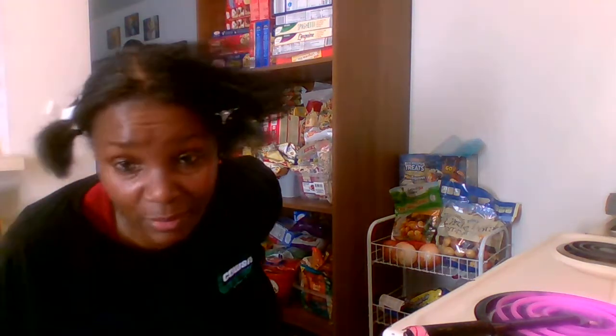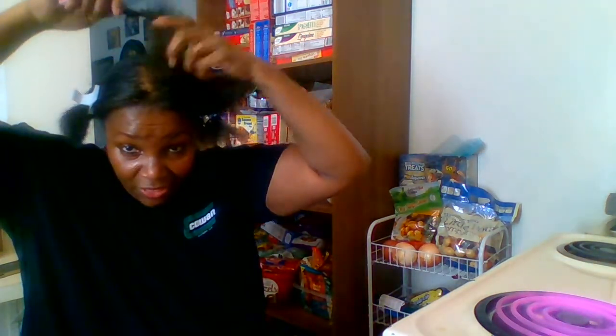Like this right here, this is all natural. So yes, I went natural. Like I said before, if you see my videos beforehand, I had cut all my hair all the way down. I cut all the relaxer out because I only got a relaxer for the wedding, and I was trying to go back natural because, you know, when you get older, your hair gets thinner.